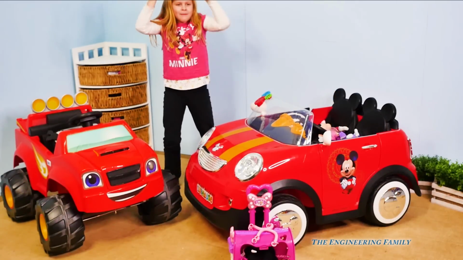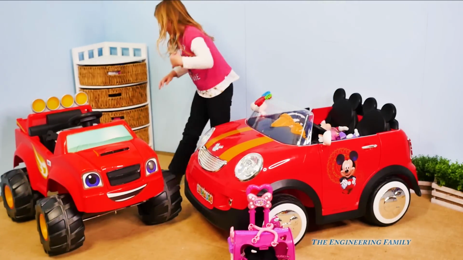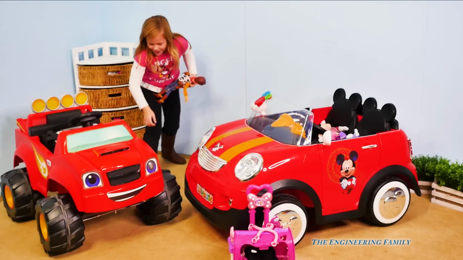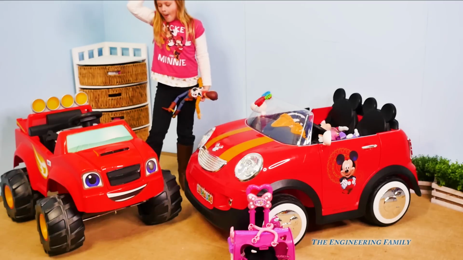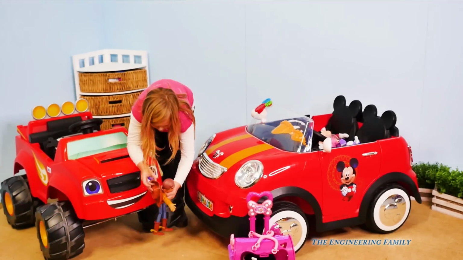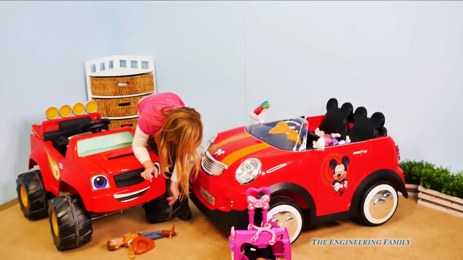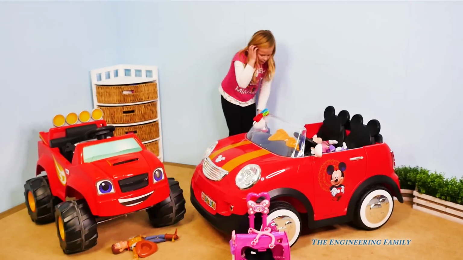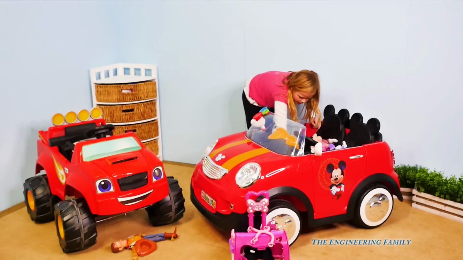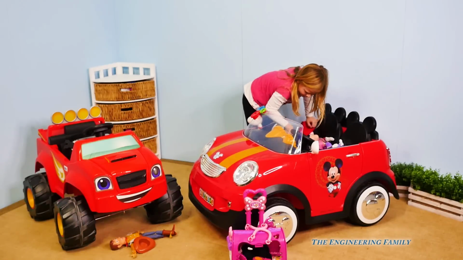All right, so here's Woody. Oh, you dropped the hat. Oh boy. I was balancing it. You're balancing it on your head? Okay. All right, so what is now inside of the Mickey Mouse clubhouse car? Because that was inside of Blaze. So far we found the super cool pet carrier. We found Woody from Toy Story.